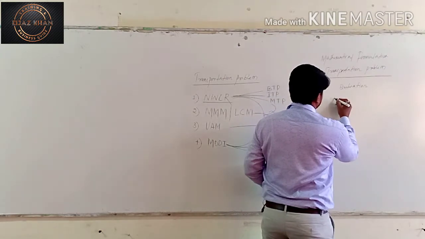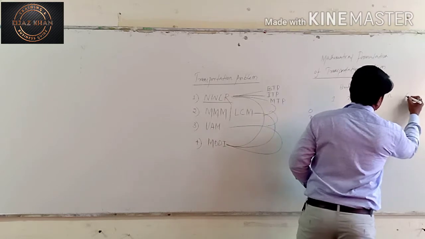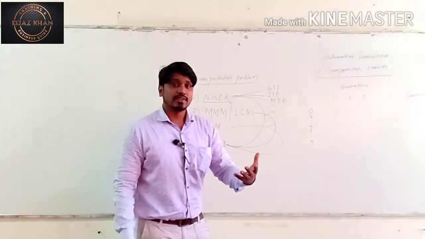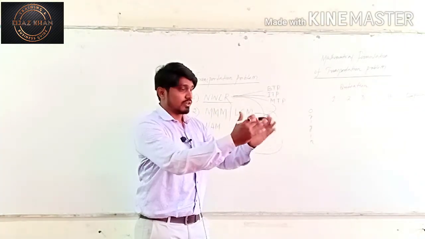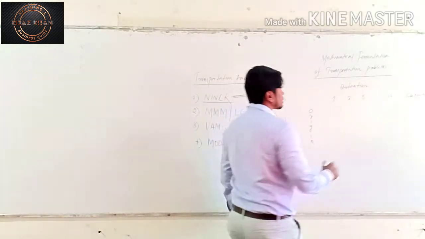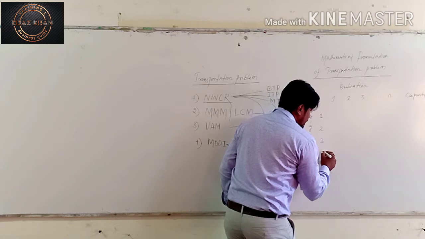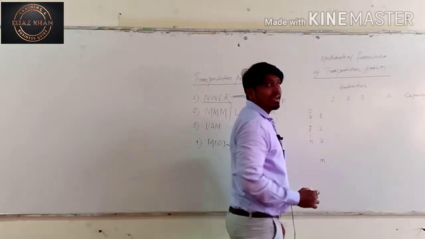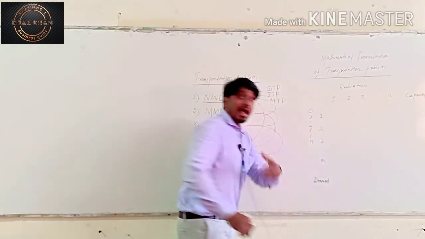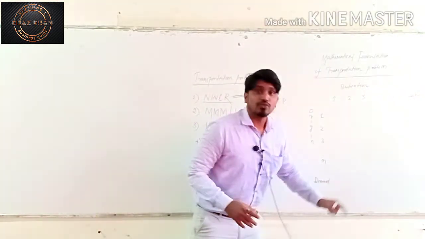So let us consider destination 1, destination 2 and destination 3, likewise destination n, and this could be our capacity. Capacity, origin means capacity, how much capacity particular origin has, right? So such capacity will be dispatched, right? Fine. Likewise, number of origin 1, origin 2, origin 3, and here we consider origin m, right? Now here it is demand. Demand of the destination is also important. Demand of the destination and capacity of origin.